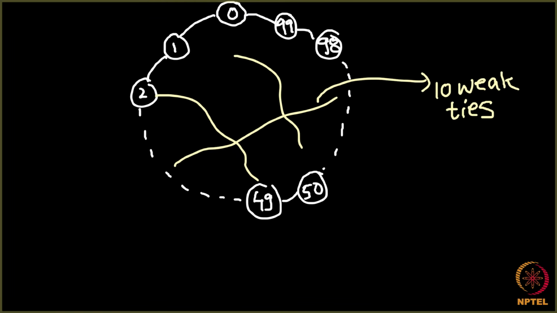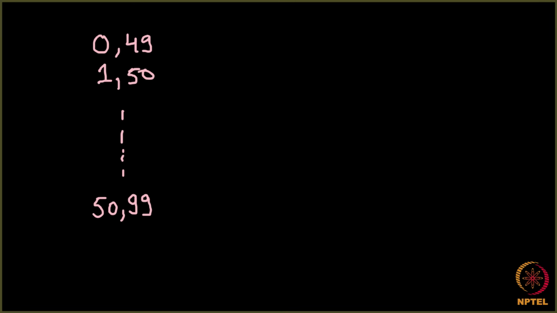We think that the best pairs for doing this are the pairs which are diametrically opposite. Why? Because along this ring they are at the highest distance from each other. So we can take 0 and 49, and then 1 and 50. These kinds of pairs we are going to take. So we will be taking the pairs 0, 49, 1, 50, and so on and so forth up to 50, 99. So these are going to be, I guess, 51 pairs. So we are going to take these 51 pairs.